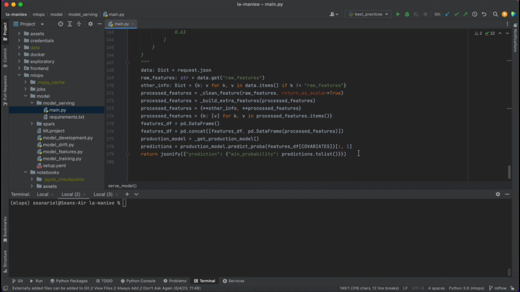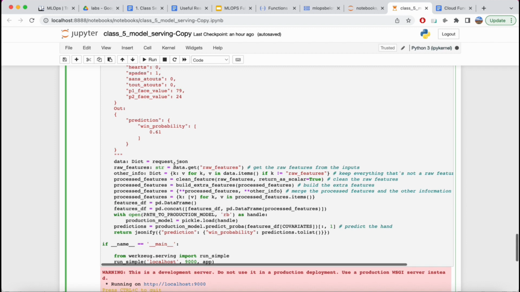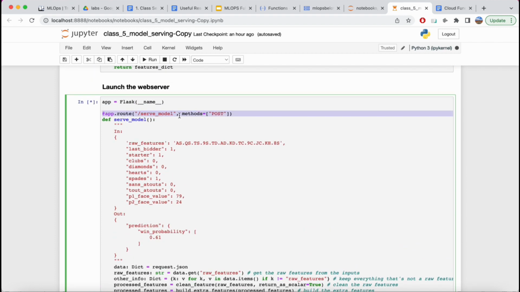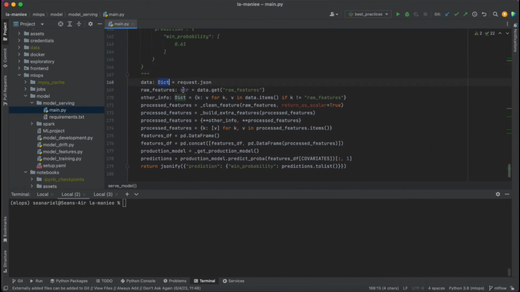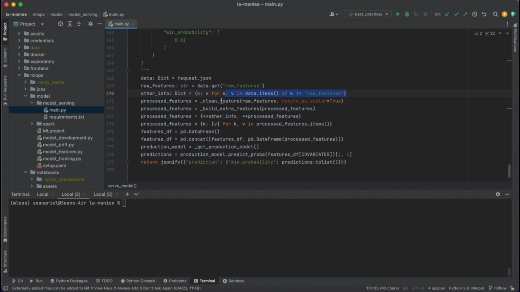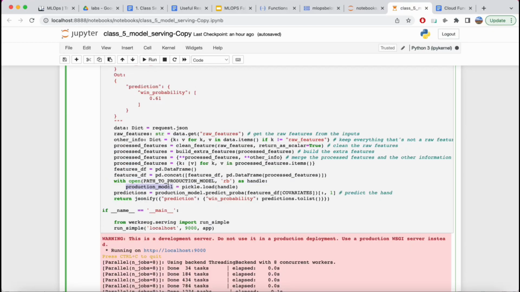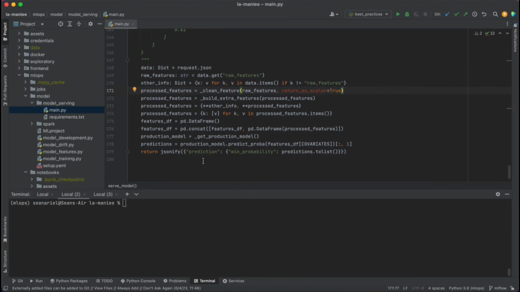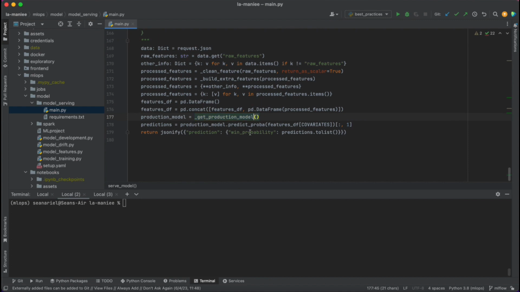What you're going to see inside of this function is very, very similar to what we have defined together in here. The only difference is that we're using another framework to serve this data online and do it at scale, with everybody being able to access it. We're going to use exactly the same code that we wrote earlier in the previous module, in the live coding session. The only difference is that now, instead of looking in our local folder to access the local production model, we are going to look inside of the Google Cloud Storage facility to retrieve the production model. That is the only thing we're doing differently here.